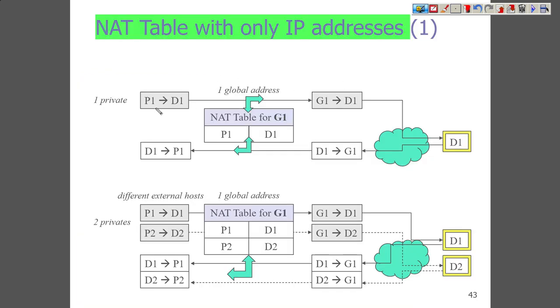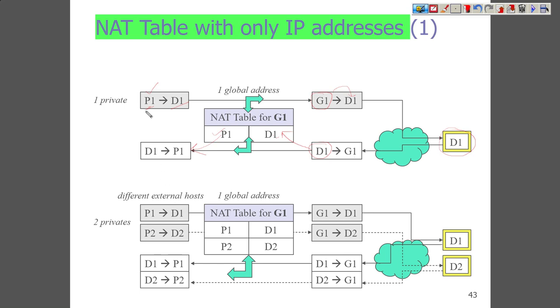So this is what we have seen so far. This is a sender having a private IP. It wants to connect to any destination outside the network. So it will make an entry here that P1 wants to connect to D1. When it goes, it will replace this private IP with the global IP, and then it goes to D1. So D1 is maybe some destination here. When the reply comes from D1 to G1, this is to be mapped in the table, D1 maps with P1, and the packet is forwarded to P1. This is how the things are happening.